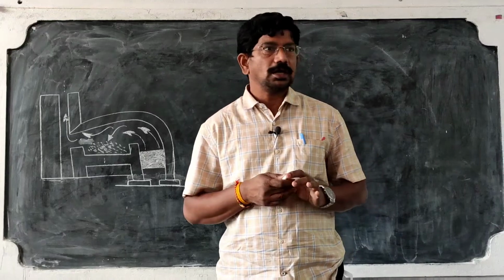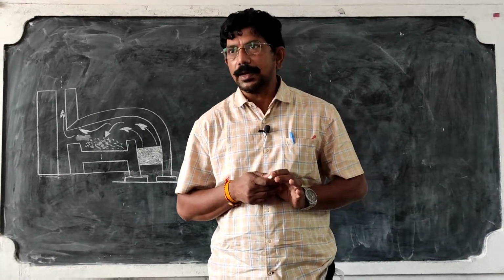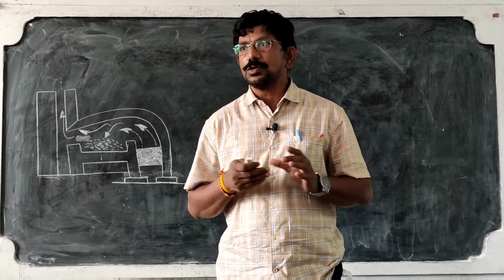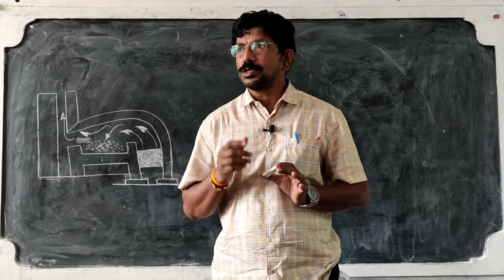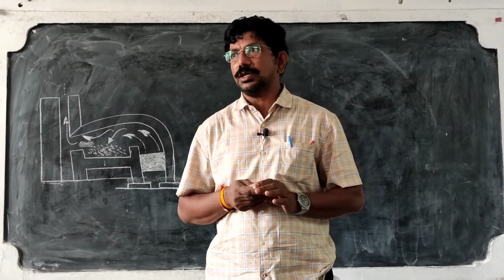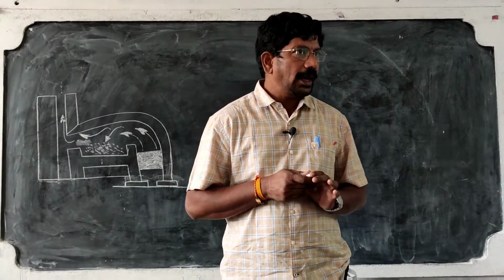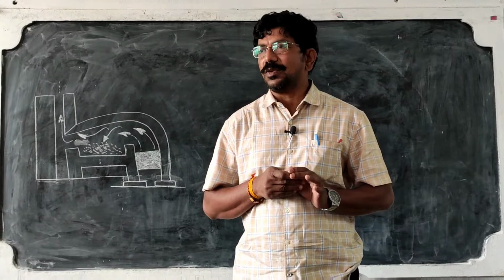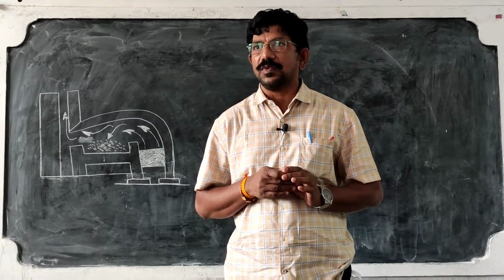Good morning, children. Already in our previous class we studied how to extract iron, where the roasting and calcination process is done in the case of iron. This process is carried out in the case of iron in a blast furnace. We studied that one. In this session we will learn another type of furnace that we call a reverberatory furnace. What is that? Reverberatory furnace.